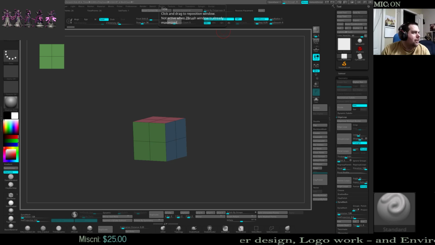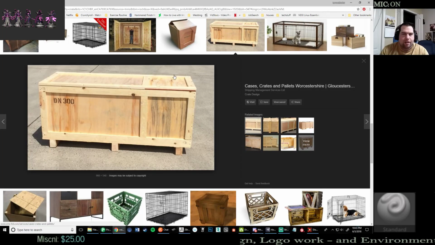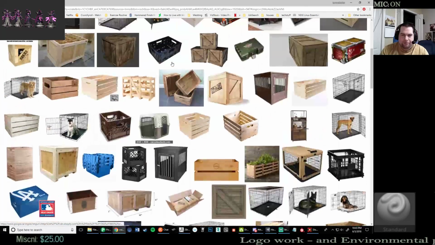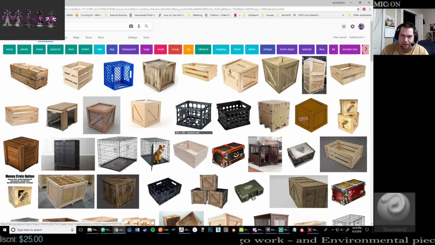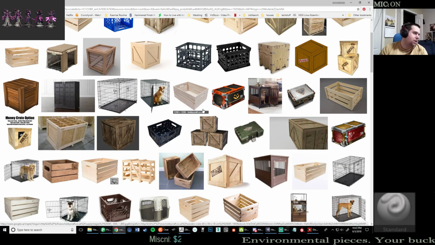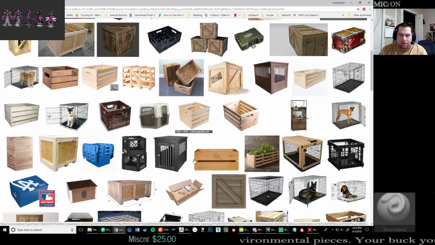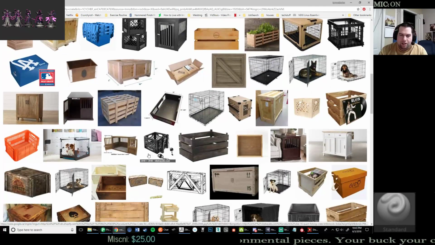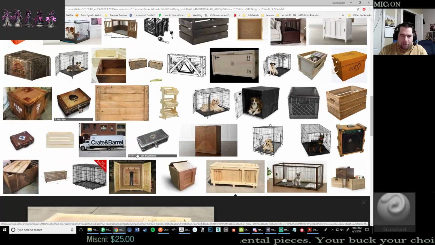Well, I kind of like that. Let's see. I'm going to pop this over on the stream. Our question is, after you're done modeling it, are you going to texture the crate? Yes, I am. We're going to go through it all. We're going to model it. We're going to have our low poly, and then we're going to duplicate it and add high poly details, and then we're going to go through the rest of the texture workflow.